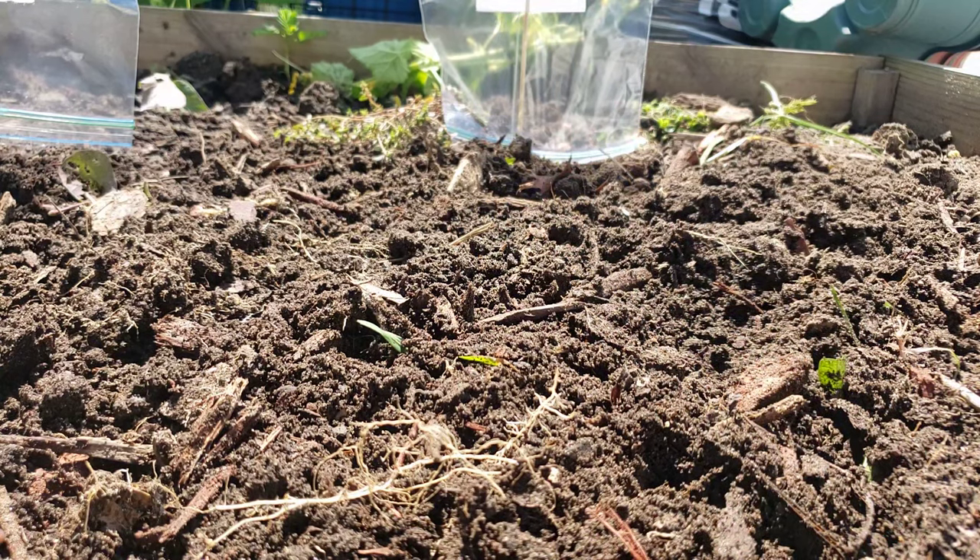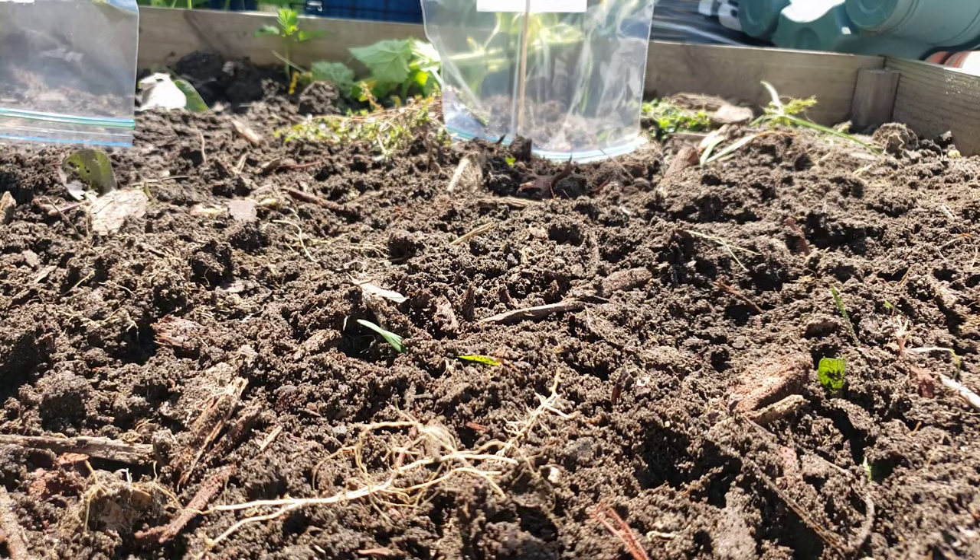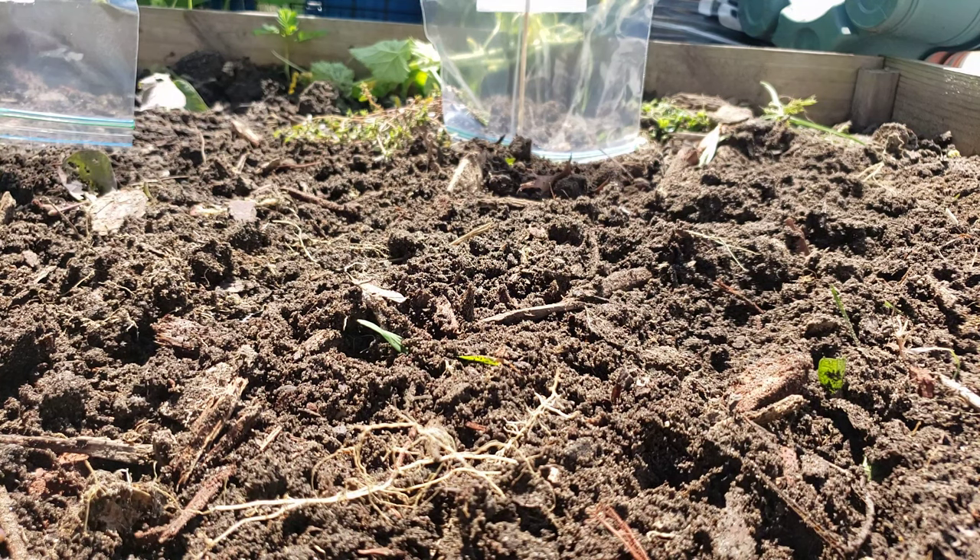The last one is collard greens. I have no problem with collard greens — they're pretty good. My husband said I should have collard greens by November, not plant them in November. So this time I really planted them early. As for bok choy, I don't think I want to plant it right now because it's still hot and it's going to bolt. Maybe I'll start them inside my house — if they bolted, they're just going to keep flowering. I think I'm going to put that in a pot inside my house.